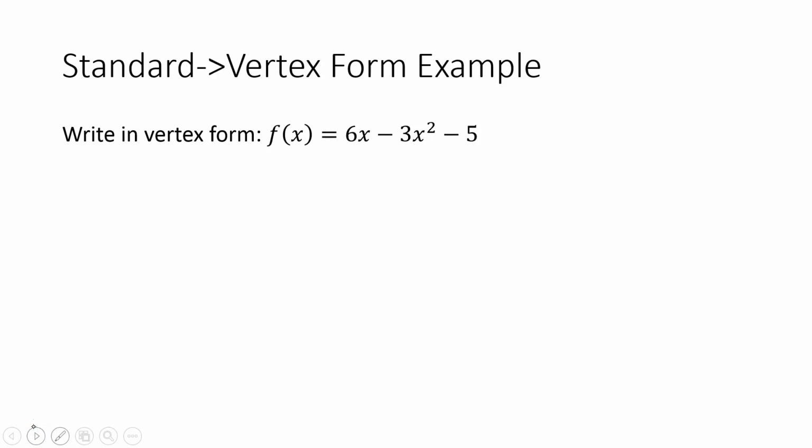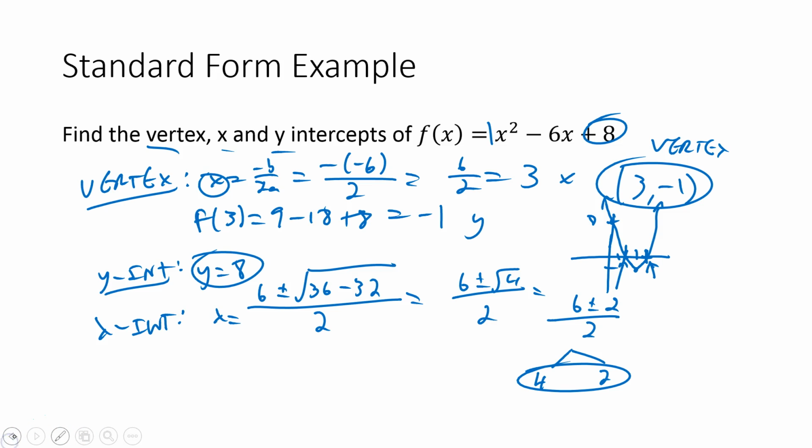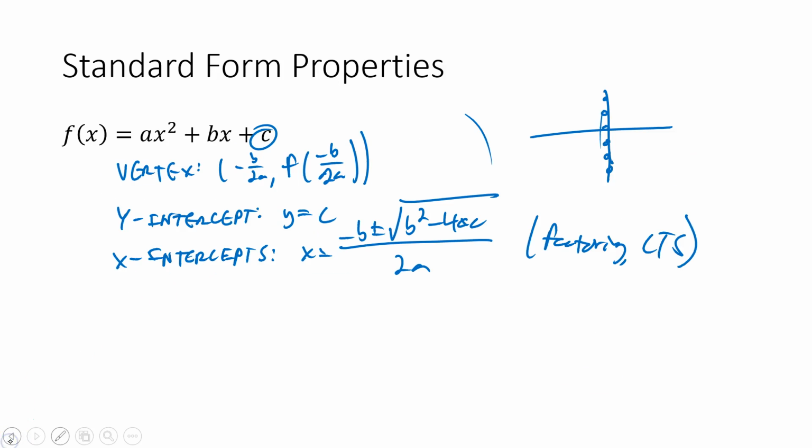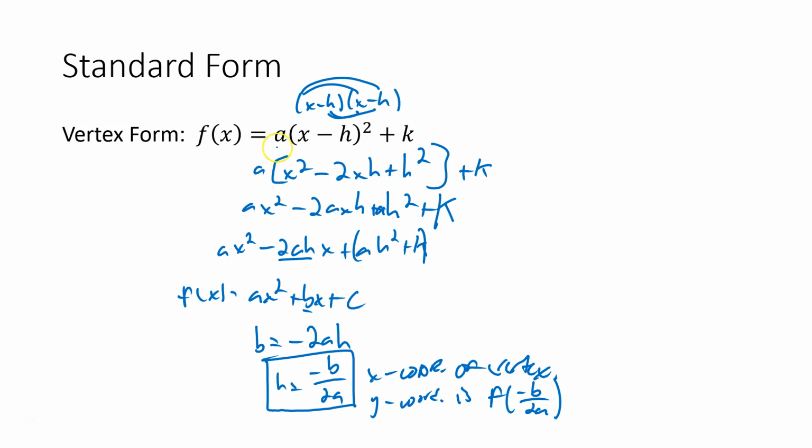Now we're going to talk about how we go from standard to vertex form. And this problem right here is almost in standard form. I want to write it in decreasing order of the degree, though. So that's going to be negative 3x squared plus 6x minus 5. Now we have it in ax squared plus bx plus c. For the vertex form, if you're just told to write something in vertex form, it's pretty easy, because the vertex form just has the same a value out in front. All we have to do is find the vertex, throw the a in the front, and we'll be done.